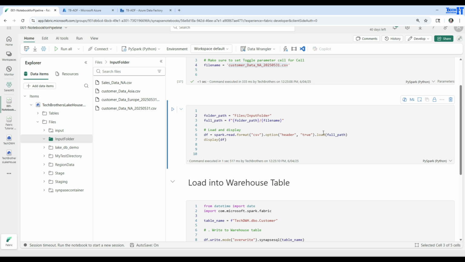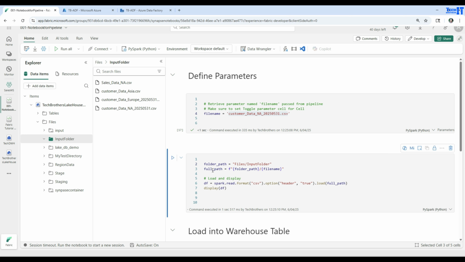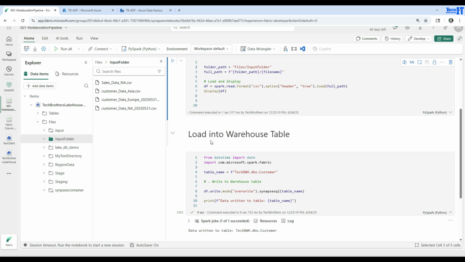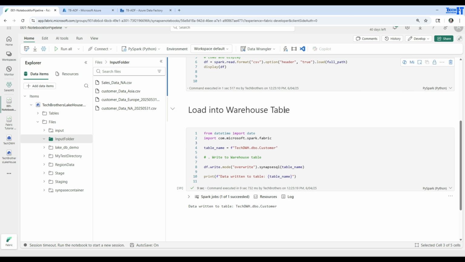So read whatever file is available in this path, which is going to be a CSV file, and the header is true, so there is a header in this file. Load that to the data frame, then I'm displaying the data in the data frame, and finally I'm loading that into the warehouse.